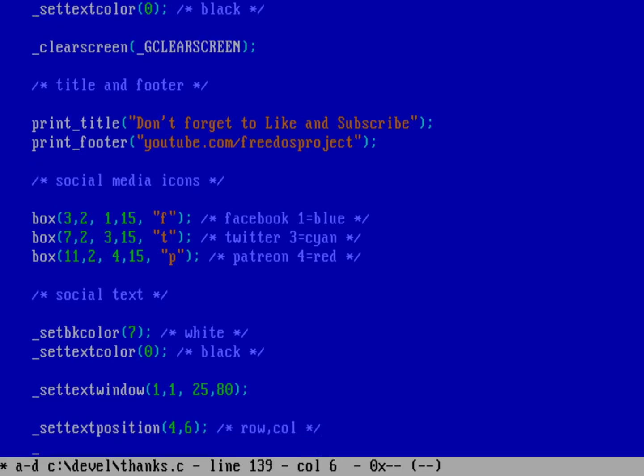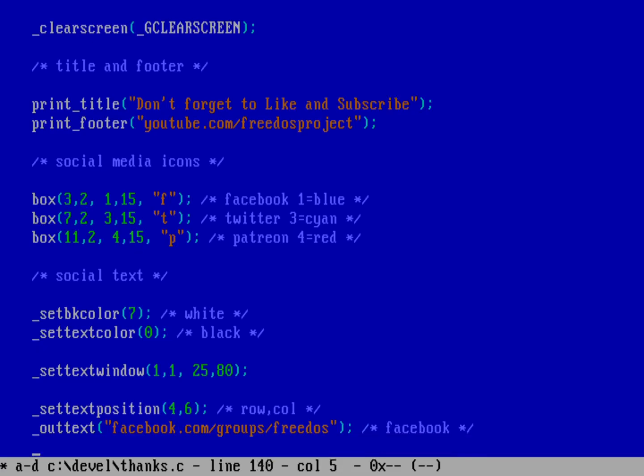And now I need to display the URL. So out text. And the URL is facebook.com/groups/FreeDOS. Oops, it's typing here. And so that is the Facebook URL.